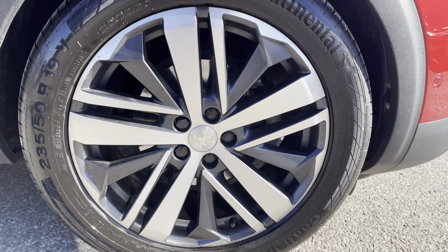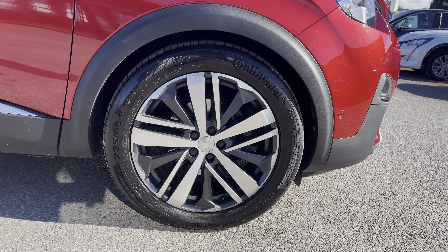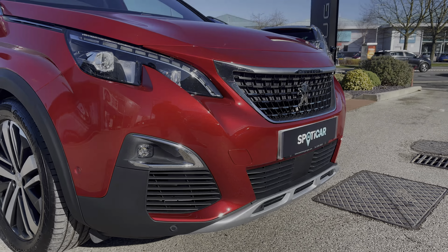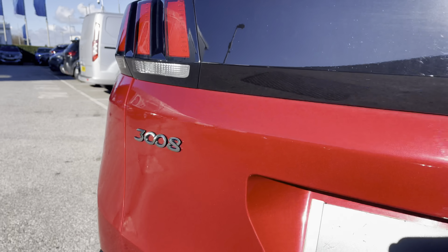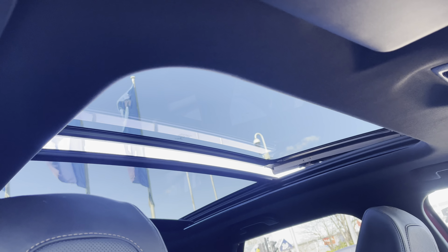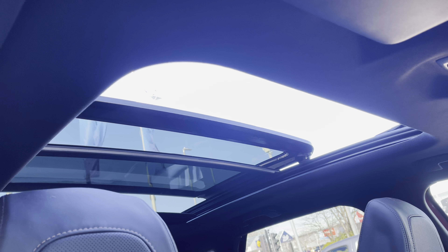Some of the standout features surrounding this vehicle include the 19-inch Boston Mattiera two-tone finish diamond-cut alloy wheels, as well as the chrome detailing which is a consistent feature throughout this car, stretching across and around the radiator grille and around your front fog lights, up to the bars that run parallel along the roof and back down to the chrome badging and bumper which stretches across the back. Another lovely feature is the panoramic opening glass sunroof which allows for a dynamic driving experience along with the natural light to flow freely throughout the cabin.